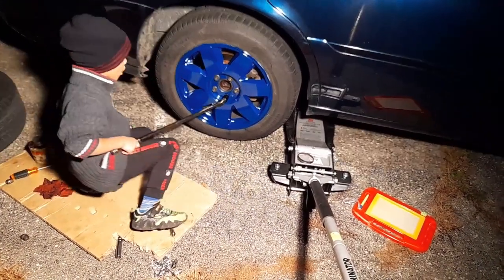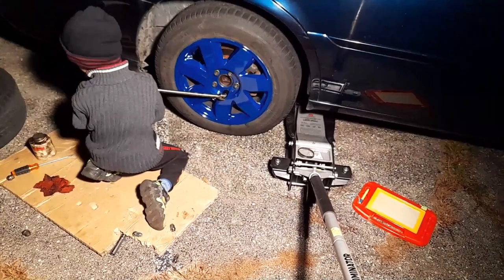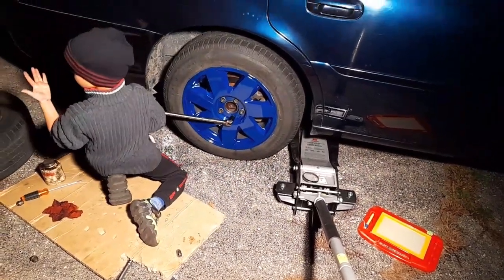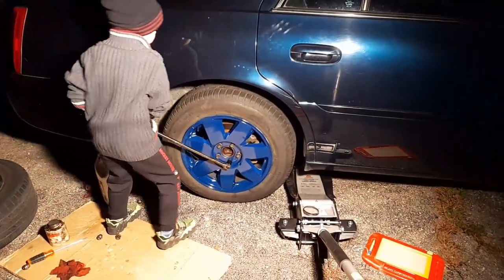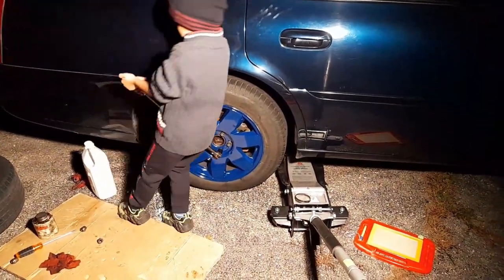Wait, how do you do this? You could lift it up or put it down. Watch your knees. How come I found something wet? You want me to do it? No. Yeah. All right, that's good. Next one.